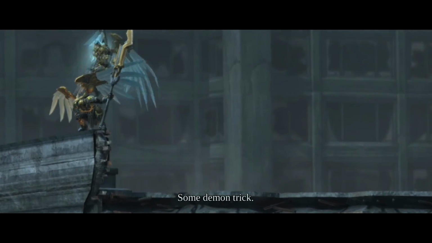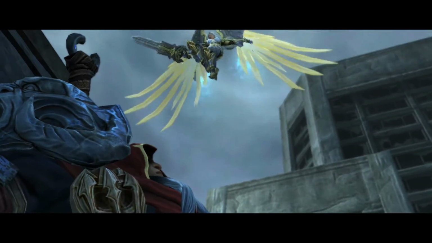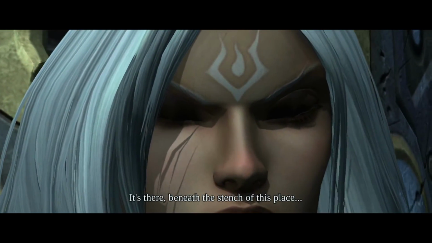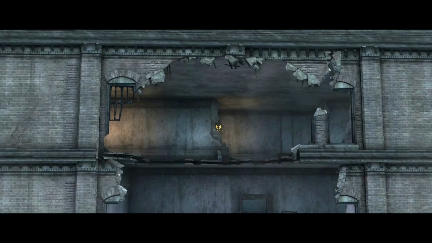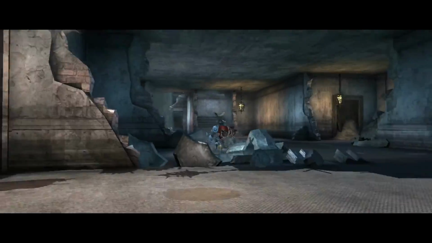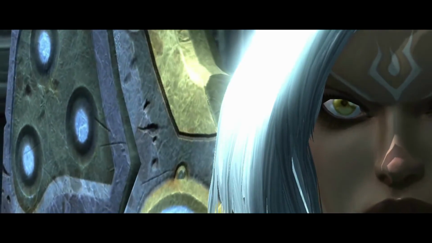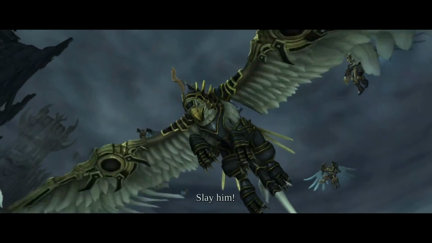It's nothing. Some demon trick. I know what I saw. He's right. Uriel. It's there, beneath the stench of this place. You can sense it, ancient. From neither the White City nor the Black Depths. Something lost between. Hellgod, to arms! Slay him!